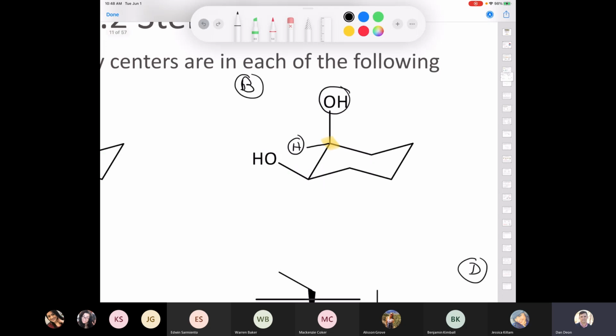Now, if I erase all that spinach, for the exact same reason, the one that I had highlighted in green is a stereocenter as well. It's connected to the hydroxyl, the hydrogen, this group over here, and this methylene over here. Those are 4 different groups, so therefore that is a stereocenter. So we have 2 stereocenters in that molecule. So again, all of my students were correct.